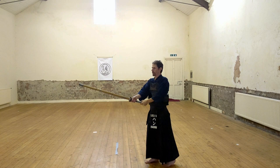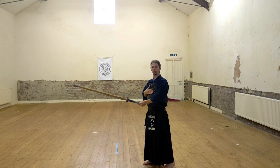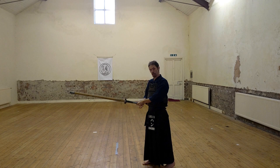Anyway, if you're a beginner, right, let's talk about this idea of Tame, this straight leg. If you're a beginner, you're told to stand in Chudan, you are told, yeah, hips square to the front. If your opponent's there, yeah, your hips are straight towards them. Okay, it's the first thing. Tip of the shinai line pointed at their solar plexus or throat, somewhere around there is usually acceptable. Yeah, and the shinai is about a fist and a half away from your navel, two fists maybe without a tsuba.